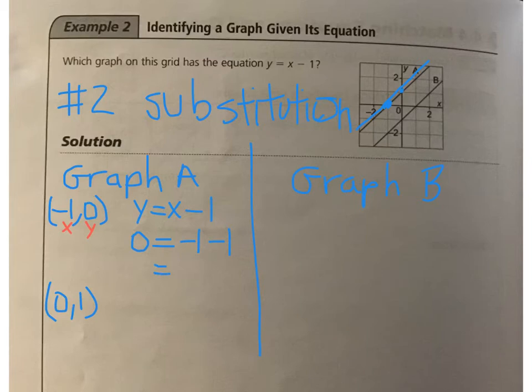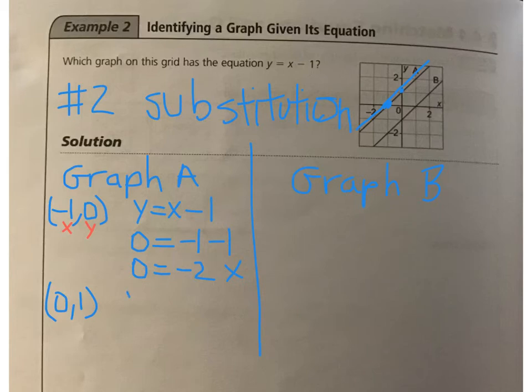So on the left side, it's already simplified, so I have a 0. On the right side, I have -1 minus 1, so that gives me -2. So then you look, is the statement true or false? So 0 equals -2. So that's false, and I just exit, meaning that it doesn't work. So we always do 2 points, just in case we made a mistake on the first point or on one of the points. So they both have to not work for this not to be a match.